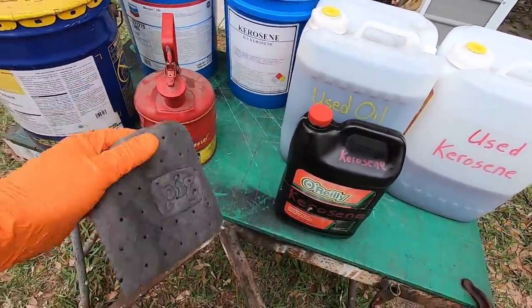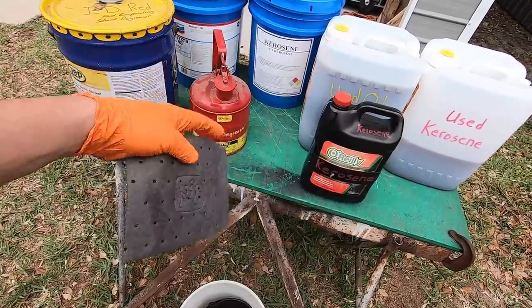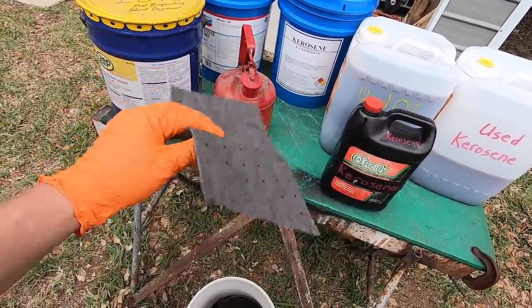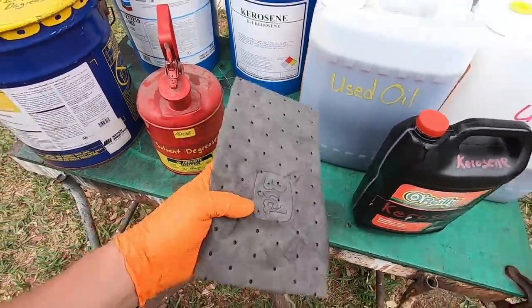Oh, the other thing I was going to mention. See, I use this stuff here. This is just the brand name. It's Pig. So I call it Pig Mat, but it's oil absorbent mat. The other thing that people might question is, well, what are you doing with this?